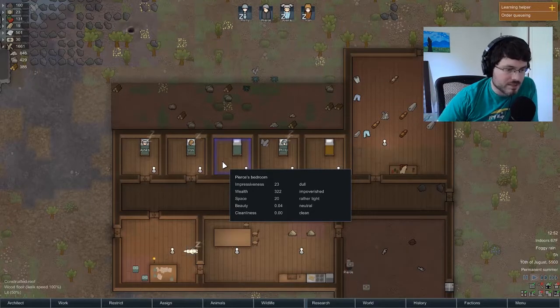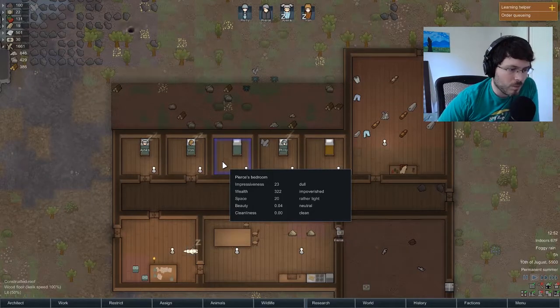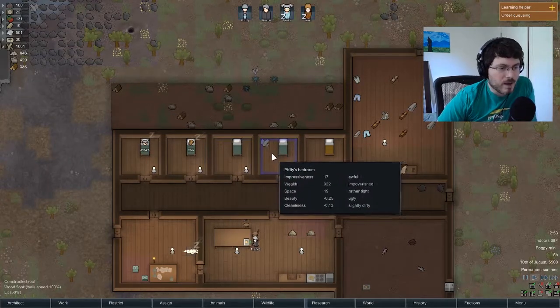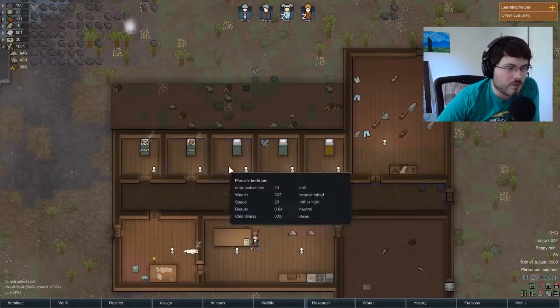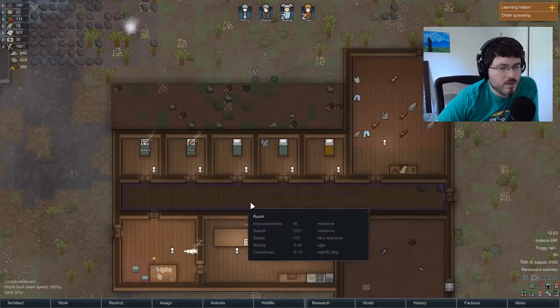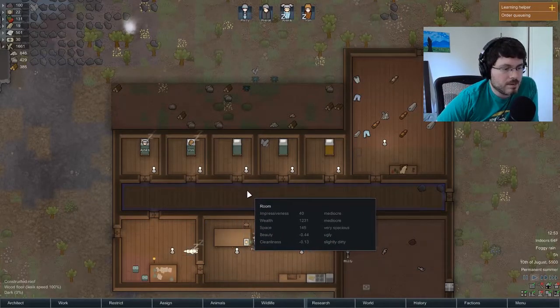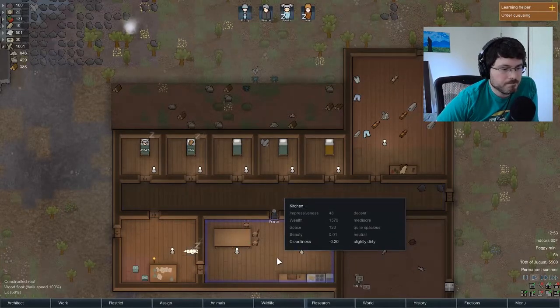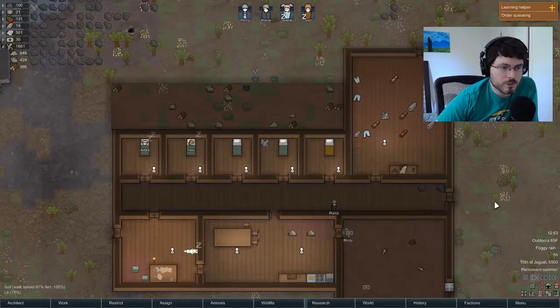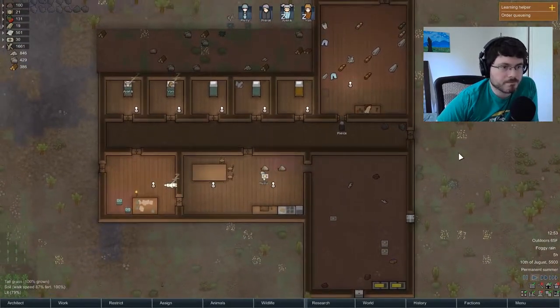So an impressiveness of 23 means it's dull. Wealth 322 means it's impoverished. So our rooms aren't that good right now. Something we can use to help out the beauty of our room and such is artwork, which we'll get into momentarily.